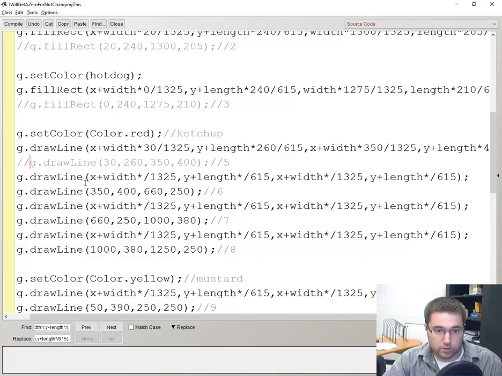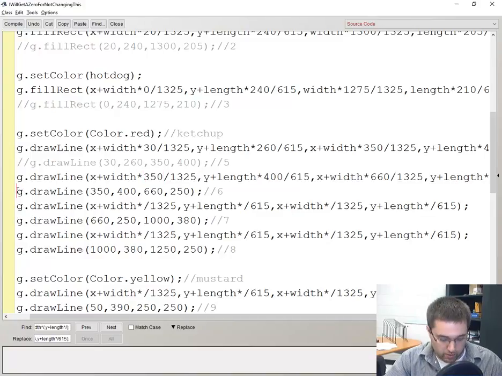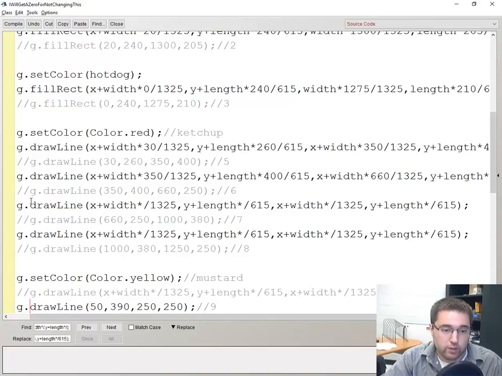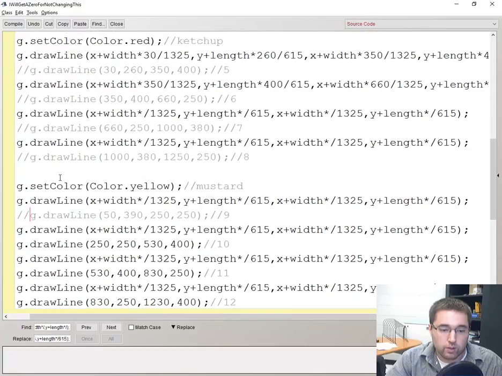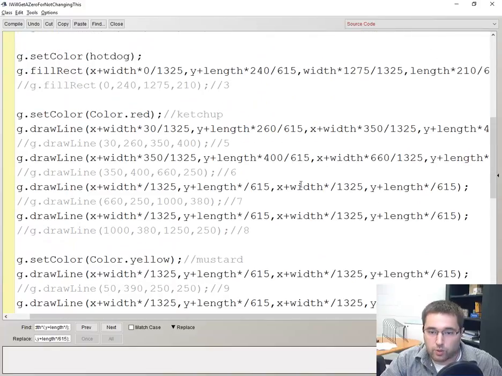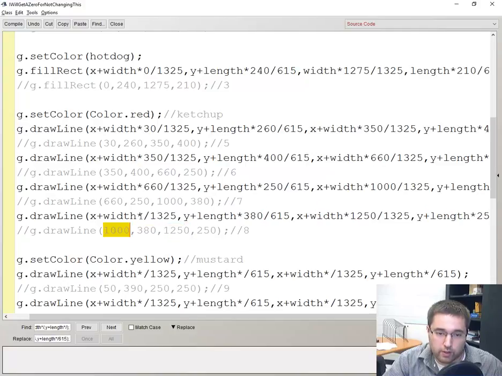Yeah, that is faster to copy paste. And again, I'm using Control-C, double-click, Control-C, click, Control-V, and comment out. I'm probably going to go back and actually, I'll just do that right now. I'll comment out all the lines of code. So I'm down here, 380, 1000, 250, 660, 250, 1250, 380, 1000.